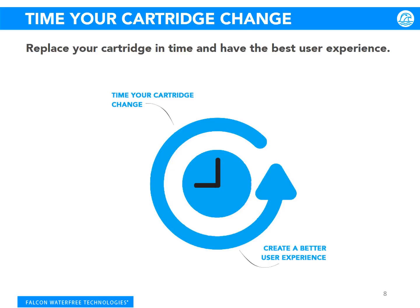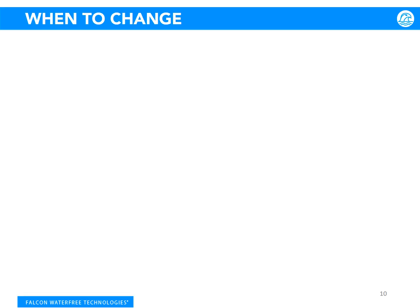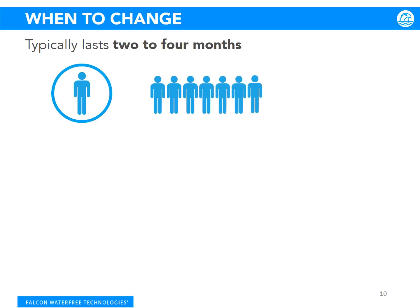Let's talk about the maintenance schedule. We recommend sticking to a regular change-out schedule, and an easy way to determine your schedule is to write the date on the side of the cartridge using a black marker before installing. On average, a cartridge typically lasts 2 to 4 months. This will vary on male population and traffic patterns of your facility. Higher traffic would require frequent change-outs and should be scheduled accordingly.